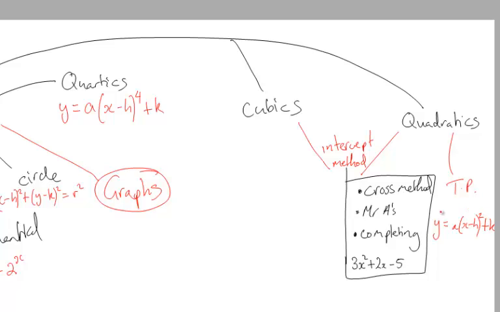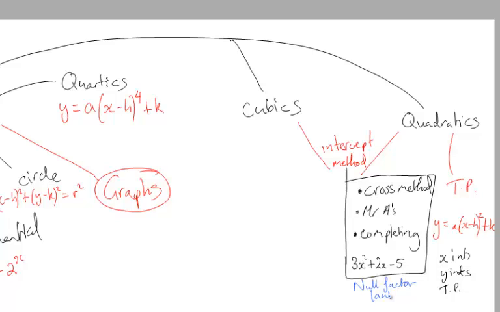And from there we could sketch the graphs using finding the x and the y intercepts. I'll write these things down. X intercepts, y intercepts, and the turning point h, k. Again, there's a lot of crossover between your other maths and this maths. I guess one thing that I didn't mention for the quadratics intercept method is that the null factor law is part of this as well. And that's something, again, there's a lot of crossover between your normal maths and this maths.